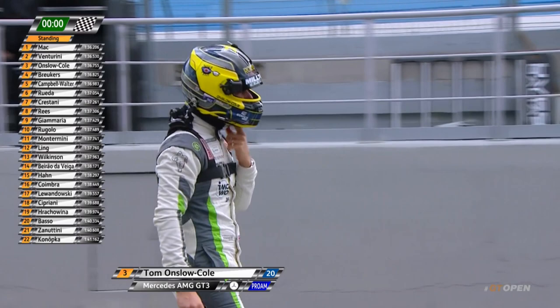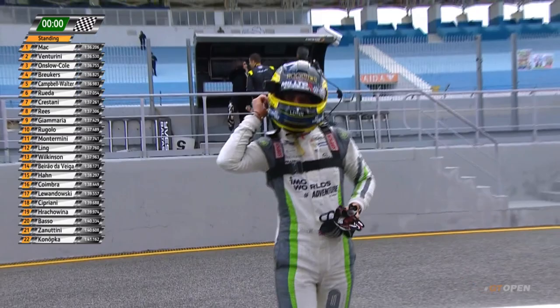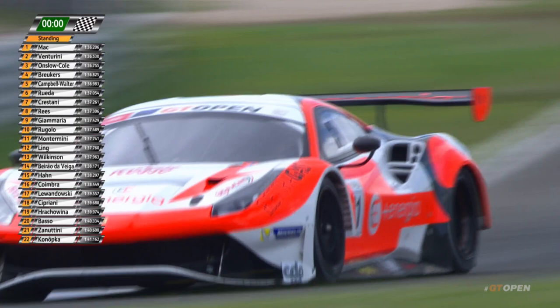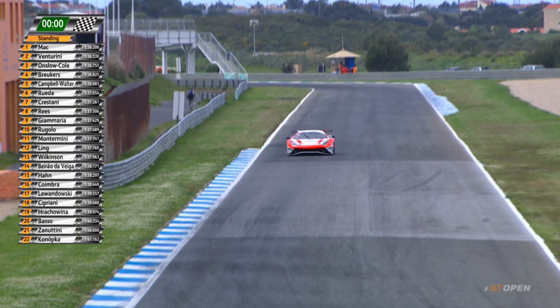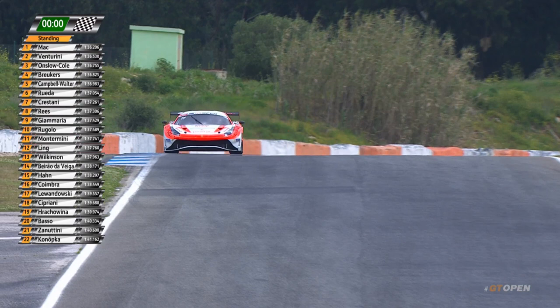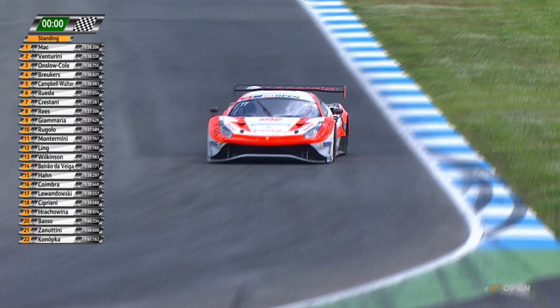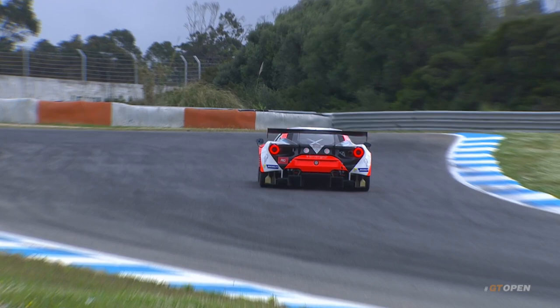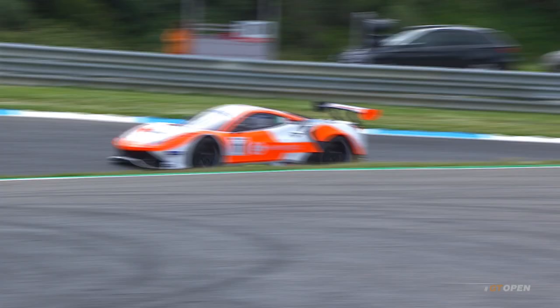So it's just Peng Ling and Miro Knopka whom we await to complete their sessions. And Knopka in the ARC Bratislava car was looking reasonably good through the first sector. It's gone away from him a little bit in the second sector. So it's going to be pole position, the opening race of the season for Mikhail Mack. An absolutely thrilling session with three different manufacturers in the top three places on the grid. Ferrari heading Lamborghini, heading Mercedes. And we are in for an absolute treat this afternoon when the first race of the season gets underway at around about 3:15 local time here in Estoril. So if you're watching in Central European time, it's now ahead of that.